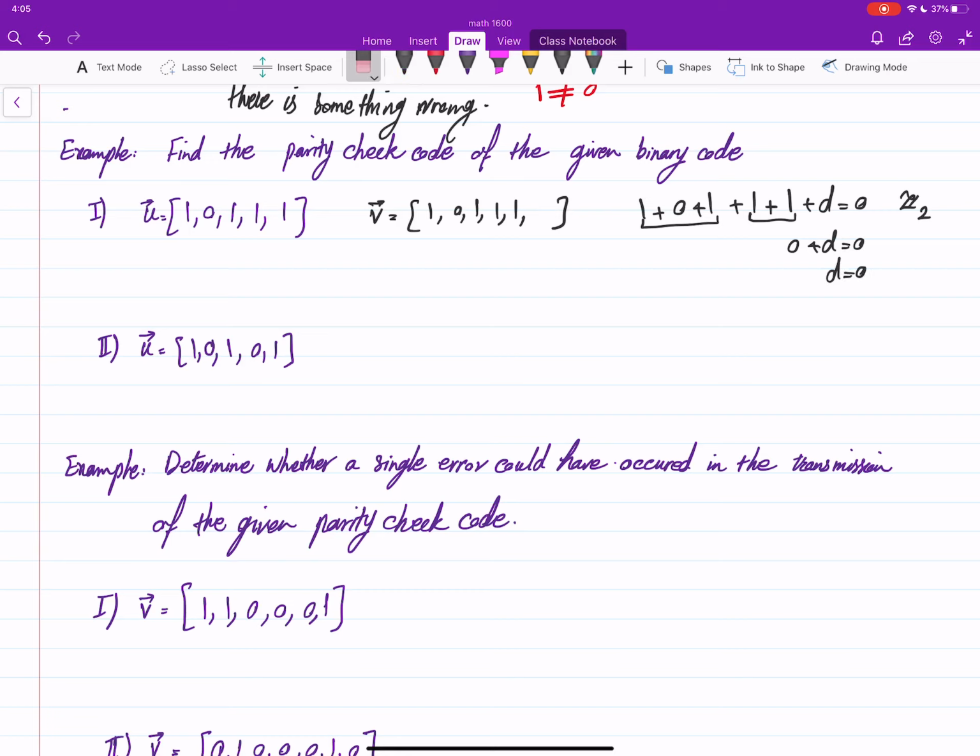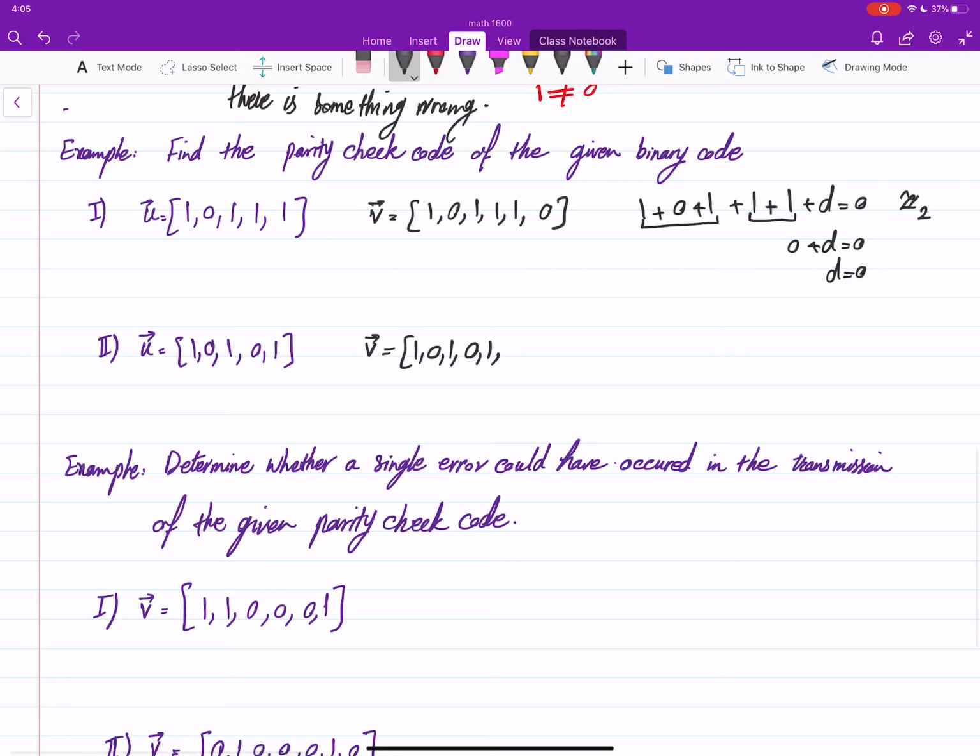So our parity check code is 1, 0, 1, 1, 1, and 0. For this other one, we have 1, 0, 1, 0, 1, and we need to add one digit. What is that digit?